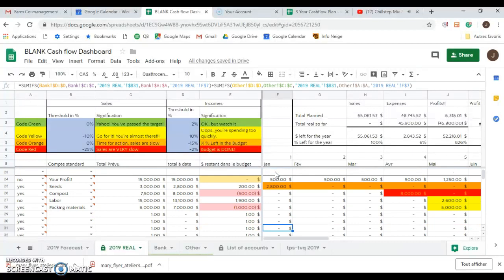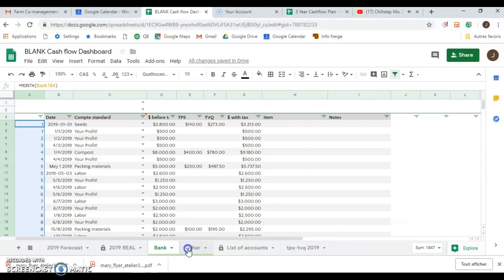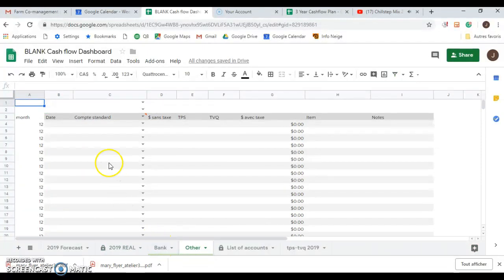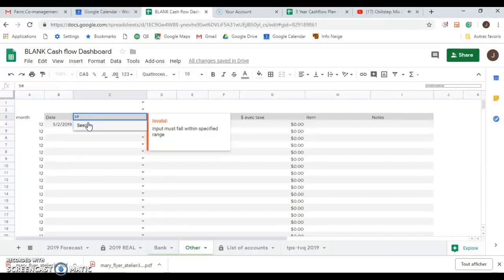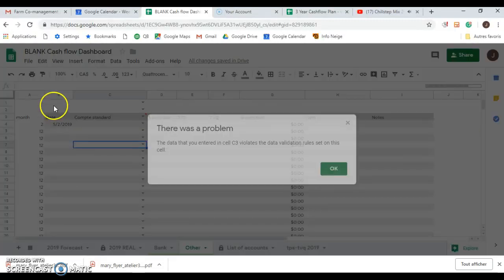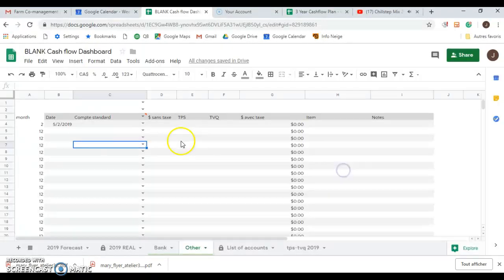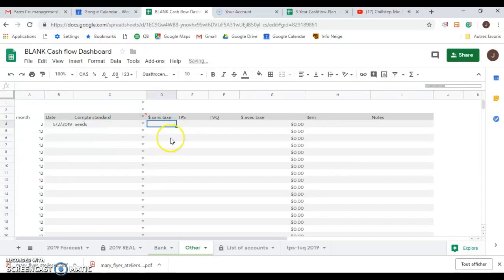But if you're not using some sort of accounting software already, there are these two other tabs here, Bank and Other, where you can basically enter expenses. So let's say that on the 5th of February 2019, you buy some seeds, and you pay, let's say, $250, and there's no tax on it, so you don't need to put the tax amounts.